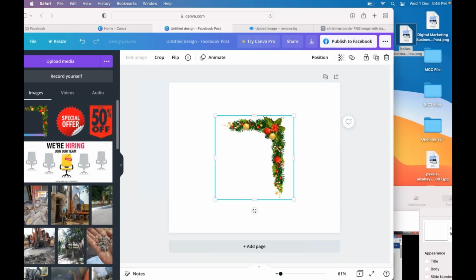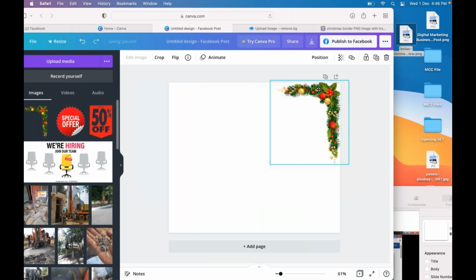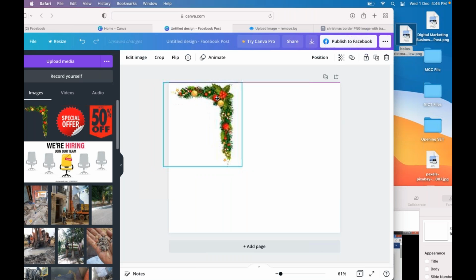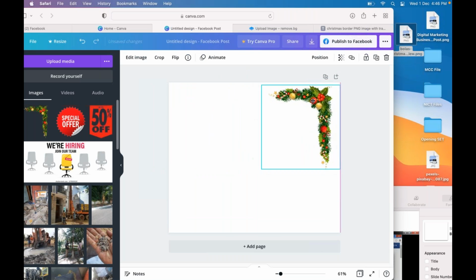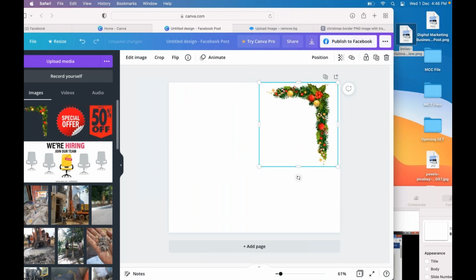See this? The background has been removed and you can just use the element. So make use of removebg.com, or you can find direct PNG on Google as well.